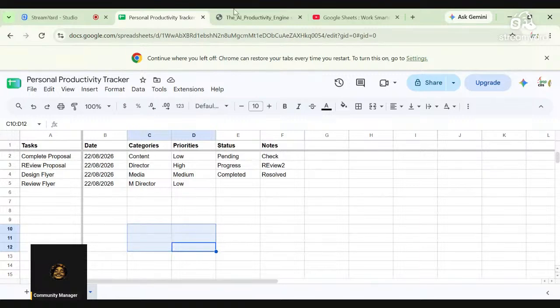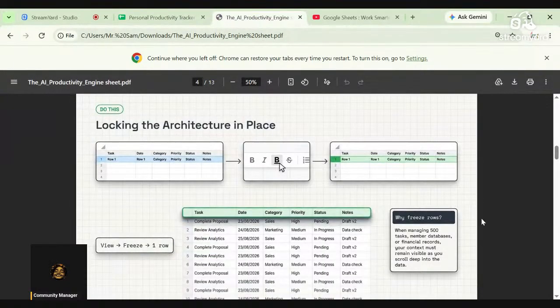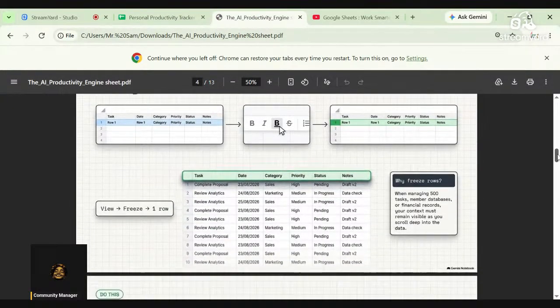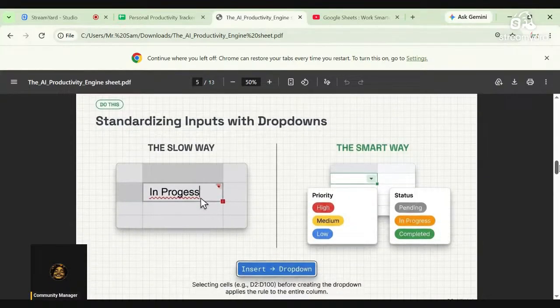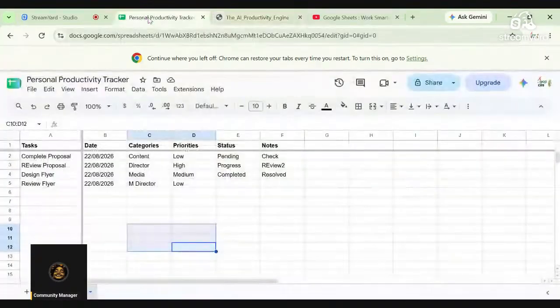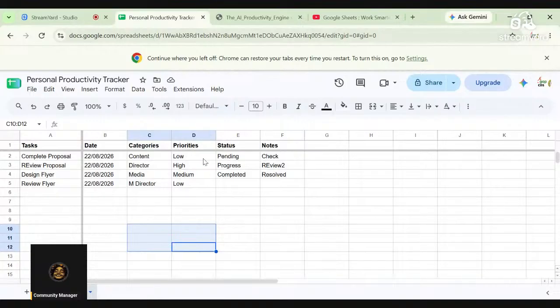Okay, so standardizing input with drop down. So now this information that we've designed, we want to standardize our input. You can imagine we're having 500 entries that we want to set as low, high, medium.